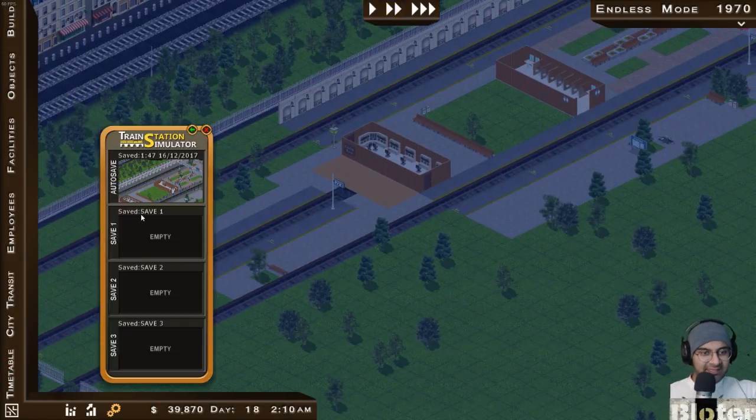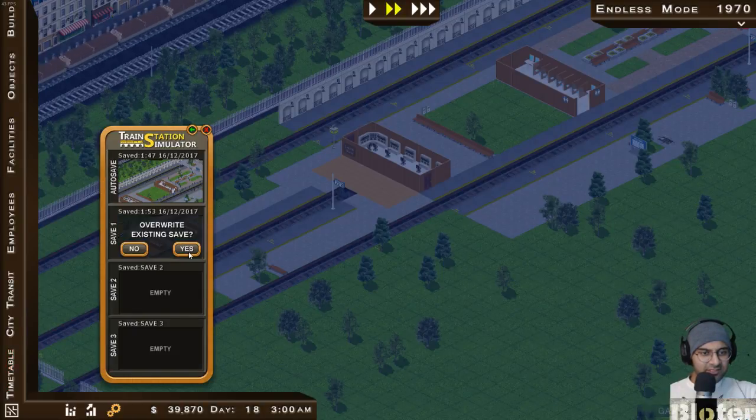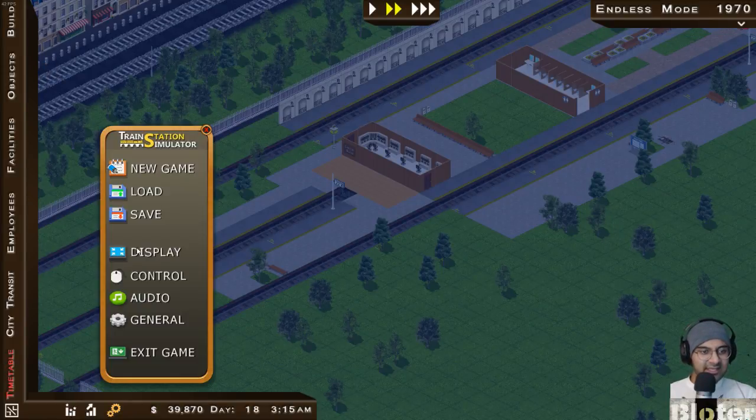And with that, I think I'm going to just save the game. So it was saved 3 minutes ago. Let's save it yet again. Overwrite existing save. Yes, please. Did you overwrite? Yes, please. 153. Beautiful. I think just like that, we're going to call it a night, guys.